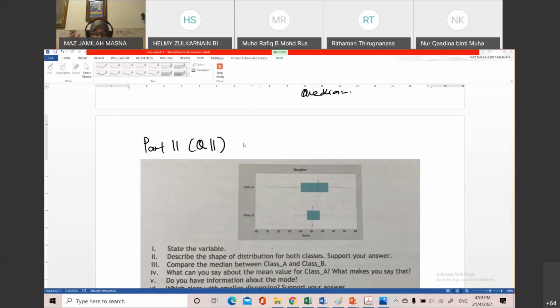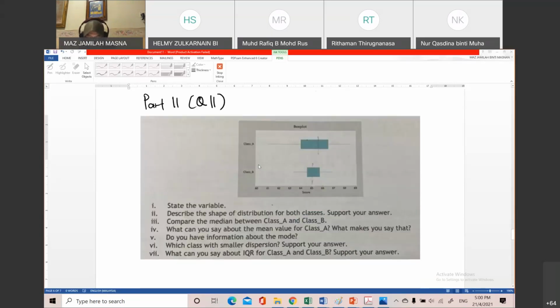Then in the next class, next week on Wednesday, we are going to do what we call a hands-on Excel exercise on how to go from raw data to organized data to frequency table to graphical and numerical analysis of your data. Okay, let us finish this question 11, then we finish the class. And we have more or less 30 minutes before we finish the class.